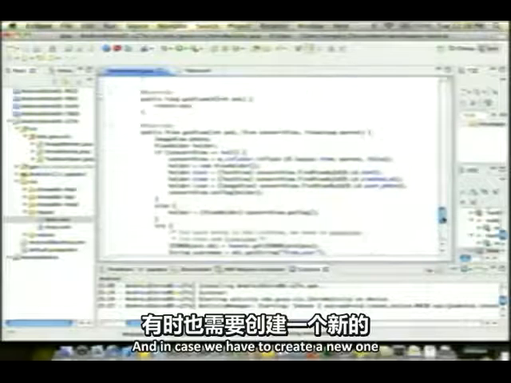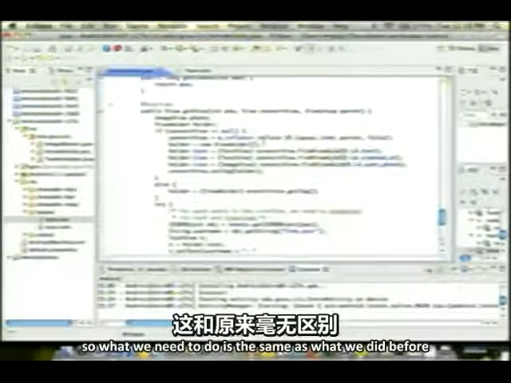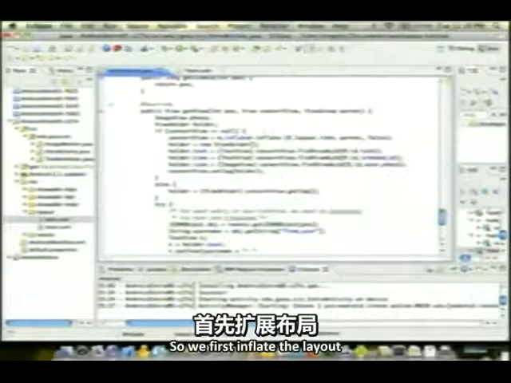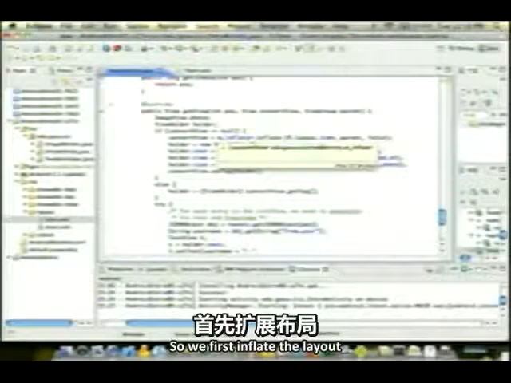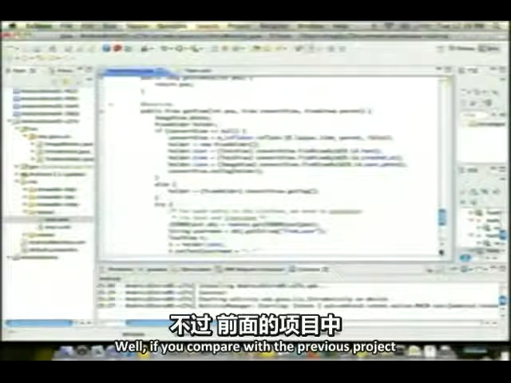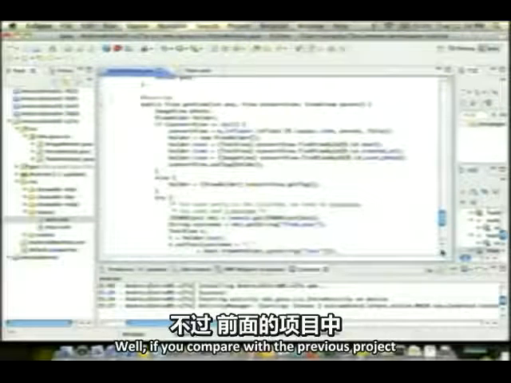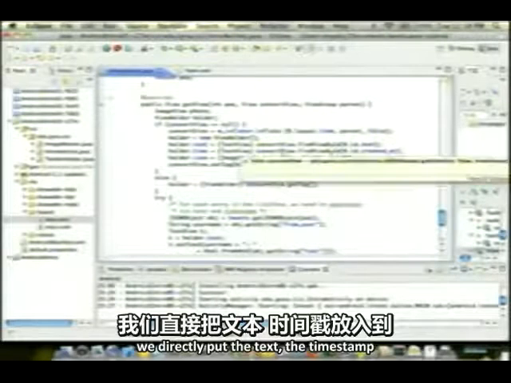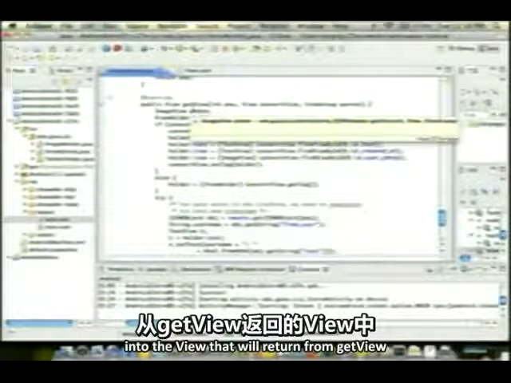And in case we have to create a new one, the steps we need to do are the same as what we did before. We first inflate the layout. This is exactly the same as what we had before. But if you compare with the previous project, we directly put the text and the timestamp into the view that we return from getView.